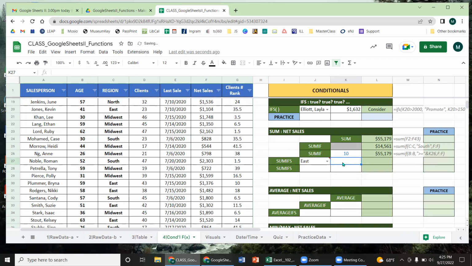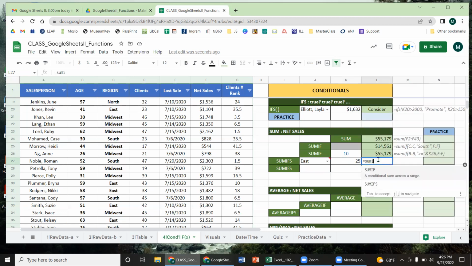We say east, and maybe I'll say 25. So what I want to do in this case is ask a really specific question. Find the sum of all the East branch people who have 25 and up clients. So it's a really specific question, but we can do this with these kinds of functions.